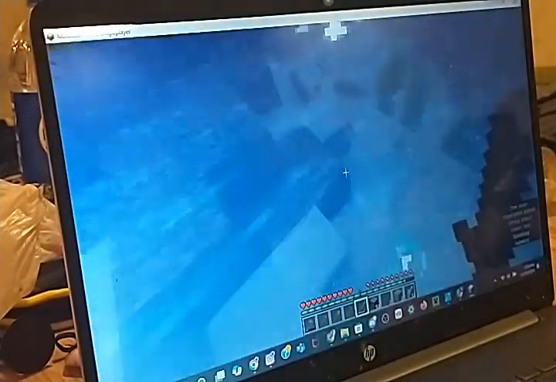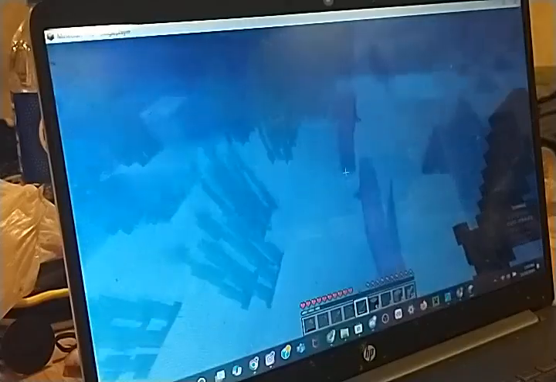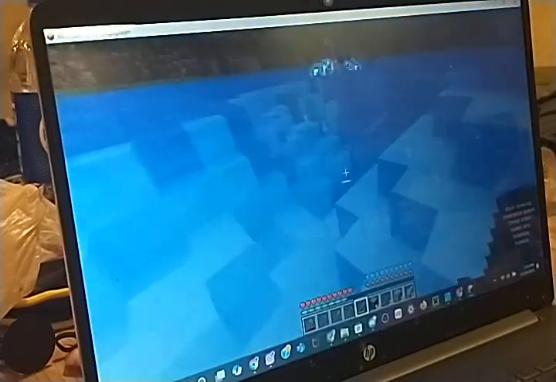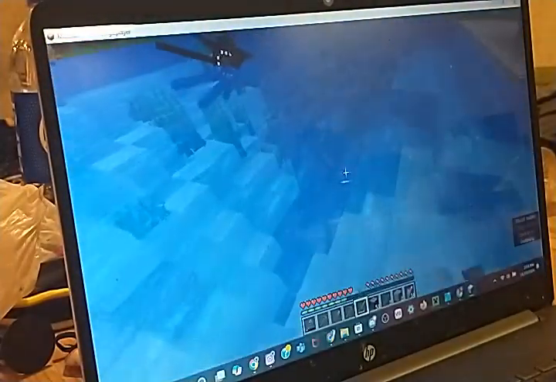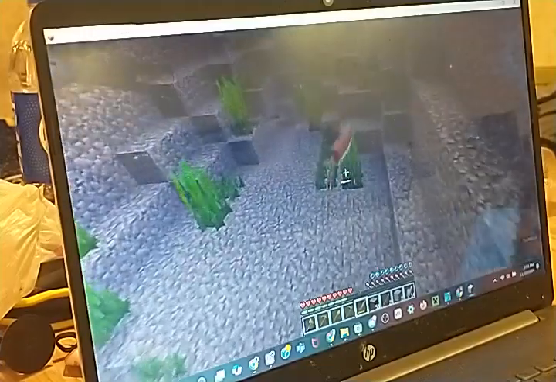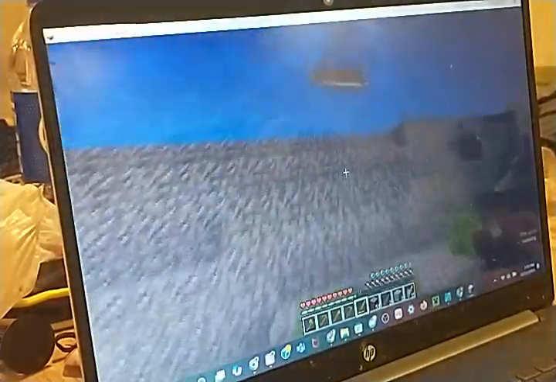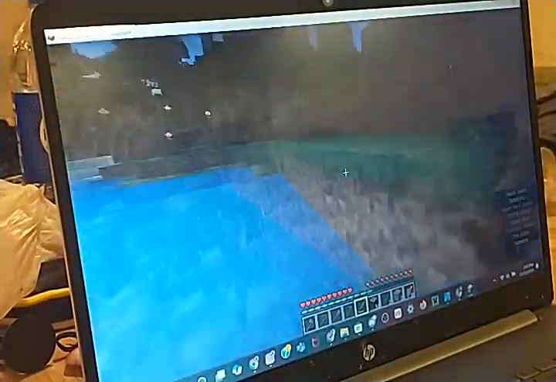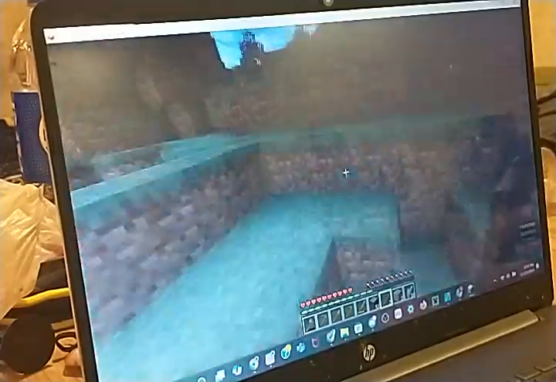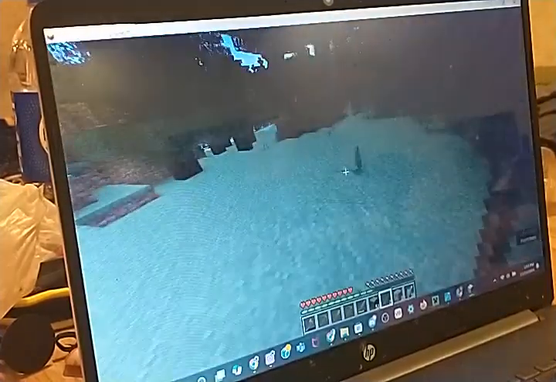10, 11, 12, 13. Where's 13? There, I got it. 14. And one more fish in here. Swim up. There we go. We got all the fish. Wait, there's more? One more fish? Oh, I got it. We had 16 pieces of raw salmon. Nice. We could potentially use this to get our hands on some cats. And wow, there's a lot of saplings nearby.